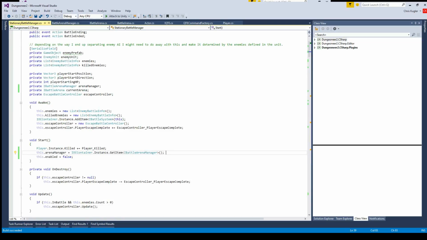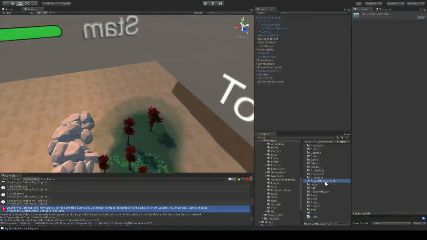So my initial plan was to make an ITerrain interface, shoot that into my IOC container, and give it some hide and show, so I can keep track of the object. Where do I want to put this? Object management?